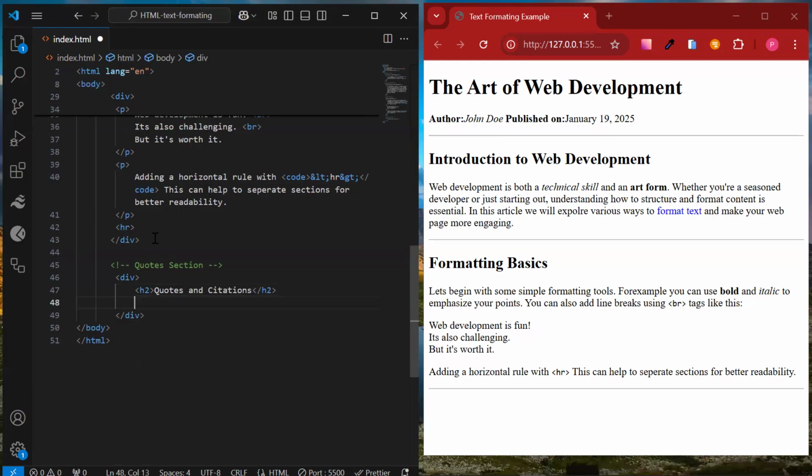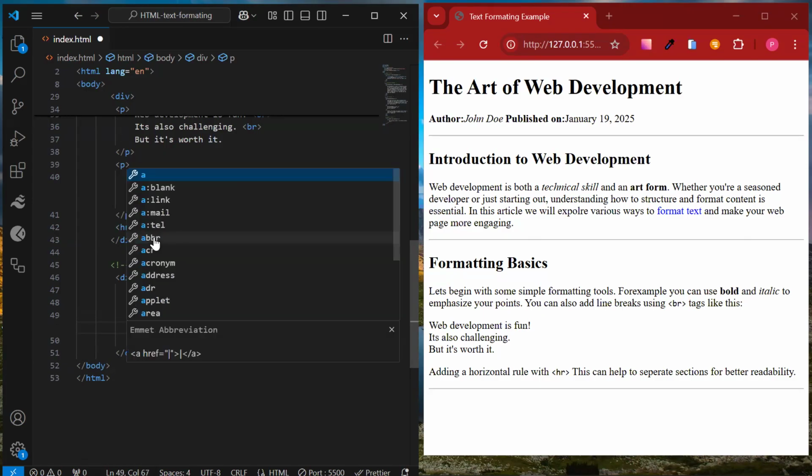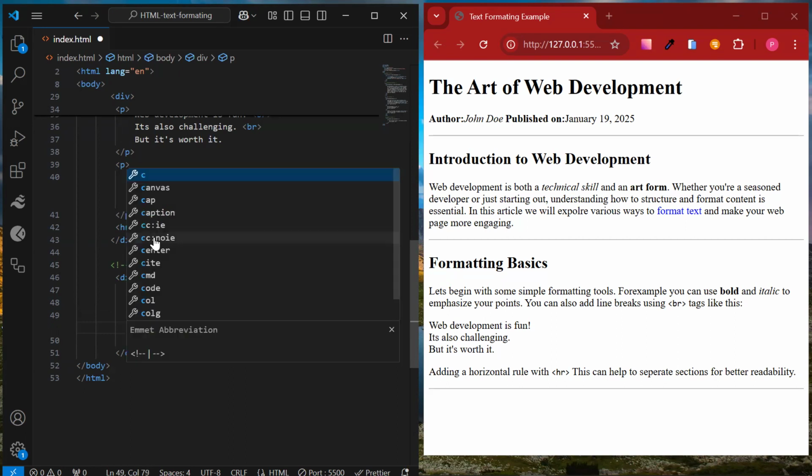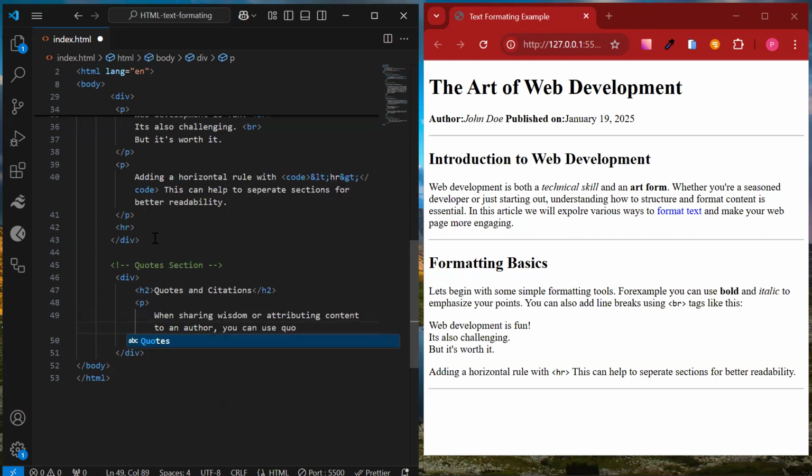Okay. And then we have a paragraph in this section. When sharing wisdom or attributing content to an author, you can use quotes.